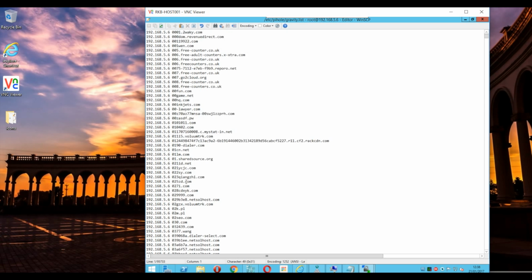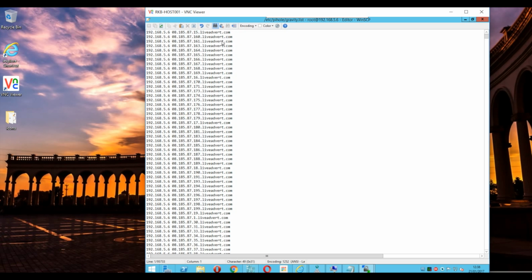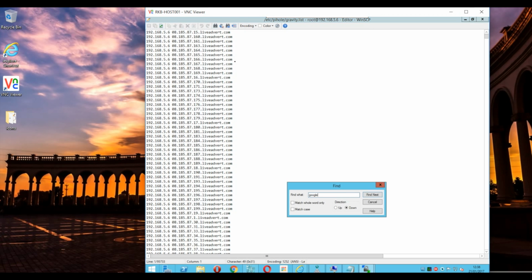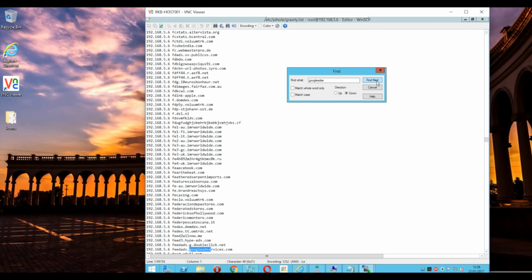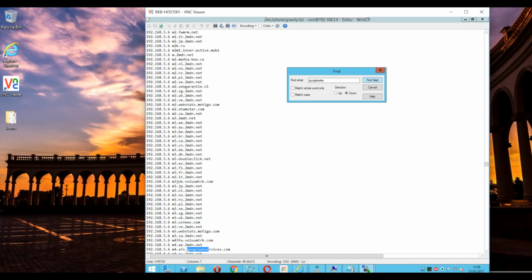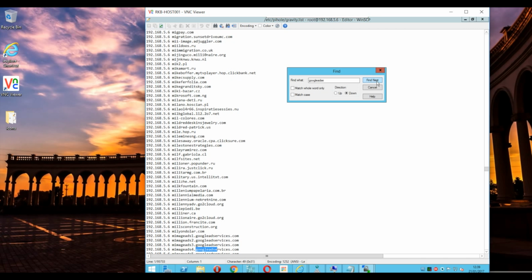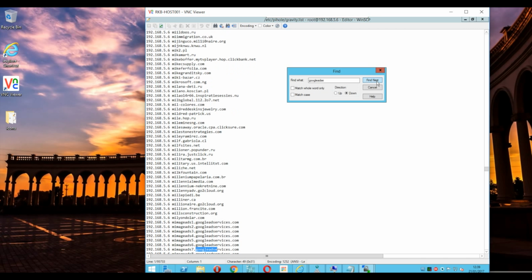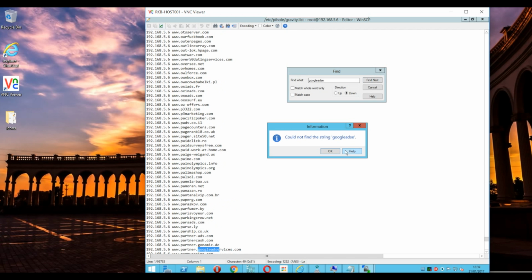So this is all the sites that are blocked, and again we can find in this list Google Ads. That should take us down to the sites. You can see all the sites that are blocked. Again, just to rem them out, if there's a site you decide you really want to get to, you can just put a colon in front of it. So you just search for one with a colon.